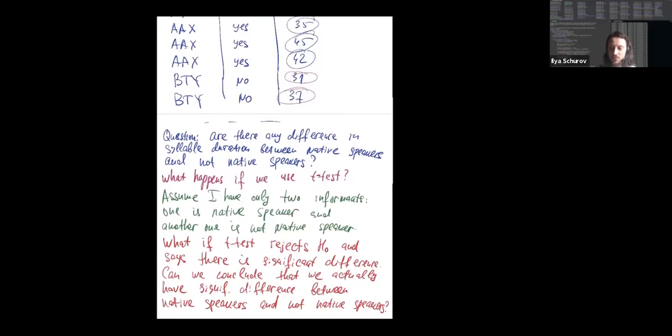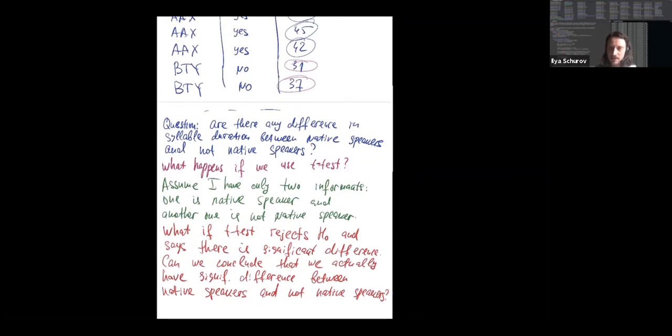Actually, I want to say that if we have only one informant in each group, then what we actually compare is the difference between these two particular informants. So if I compare sentence durations produced by Natalia and Sebastiano, I will compare Natalia and Sebastiano, and I cannot generalize these results to some large groups to whom Natalia and Sebastiano belong. I cannot generalize it, for example, to Russian native speakers and non-native speakers. I cannot generalize it at all, actually.